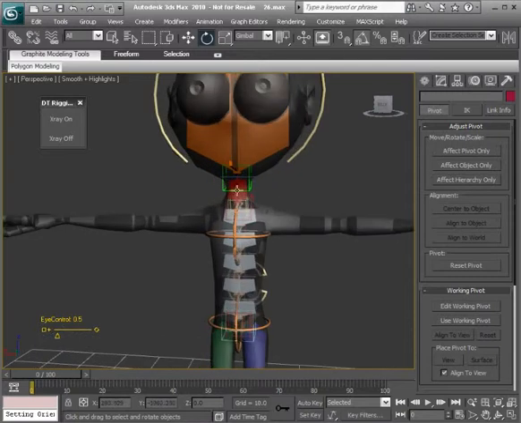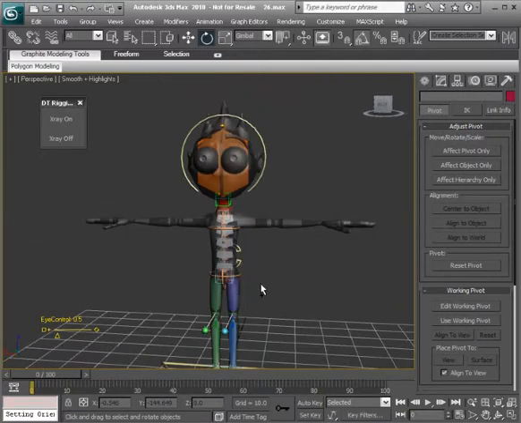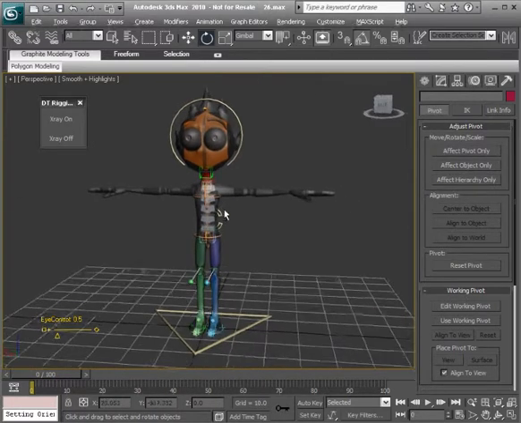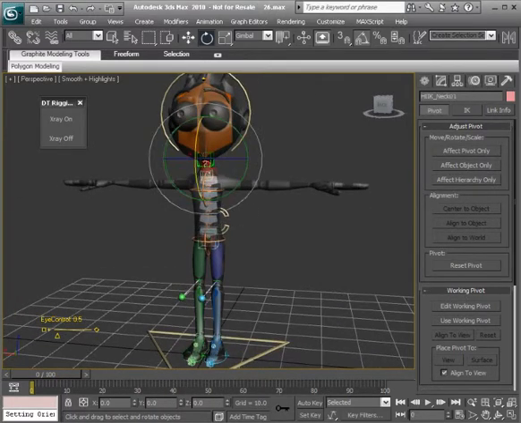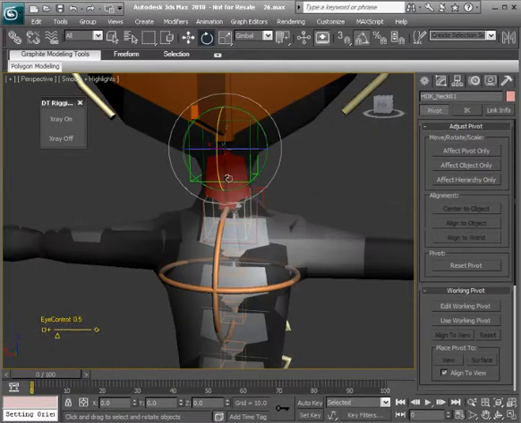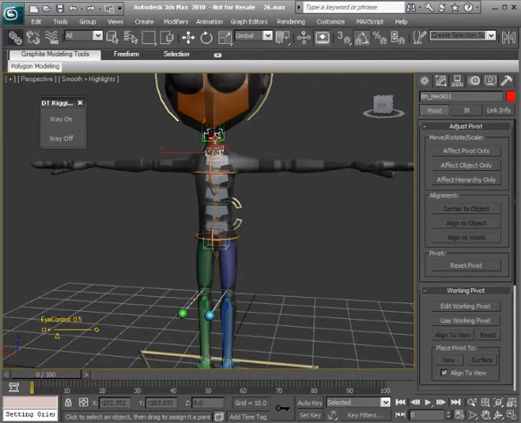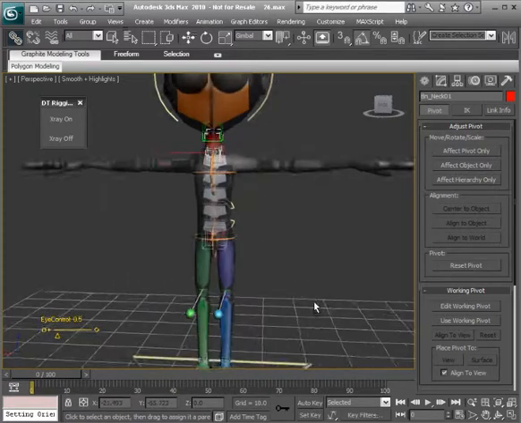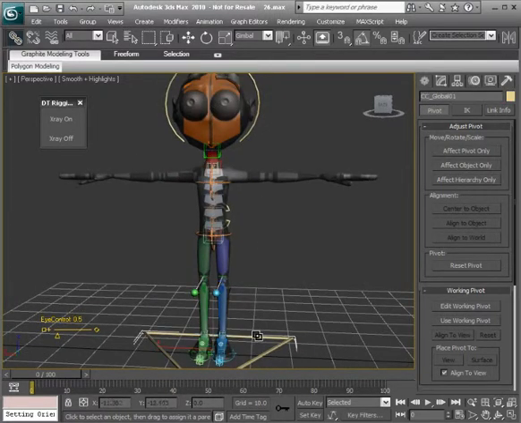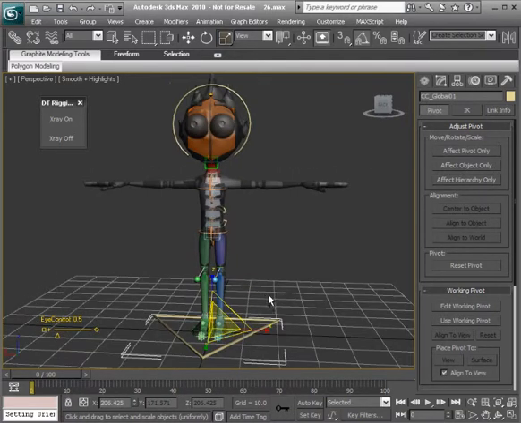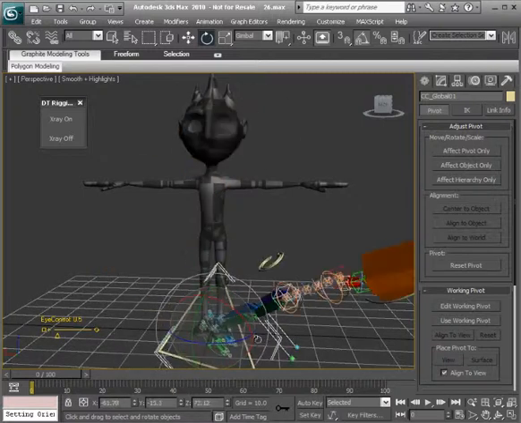Alright, we're also going to want to make sure we link this neck bone, so as we scale our rig, of course the neck will scale. So we'll just select the neck, go ahead and move in there, get back to our link tool, and here we go. We will now link to the global control. Alright, so as we select this now and start to scale it, everything will scale just fine. So we rotate it, everything will rotate fine.